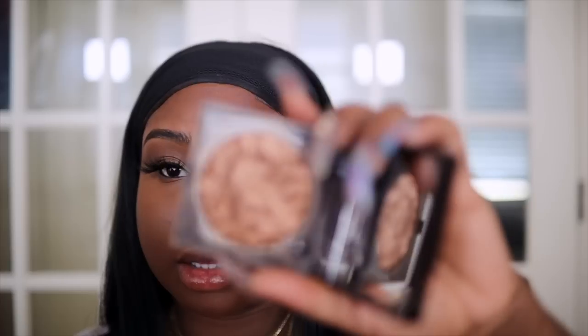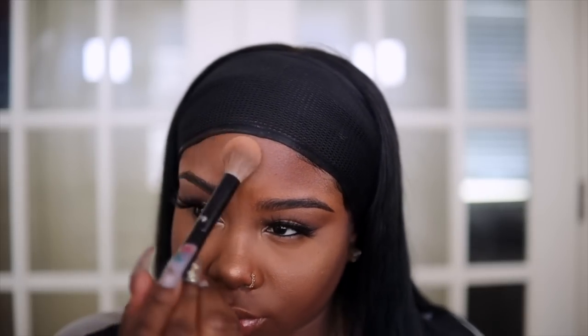Now I'm going into some highlight. I'm using my Laura Mercier highlighter in Seduction — this is the perfect color for dark skin. If you just want a nice highlight that's not too in-your-face and looking crazy, definitely pick up this highlighter. It gives you like a natural sun-kissed glow, and that's why I love it. Then I'm going to draw back on my mole.